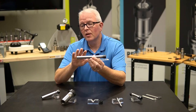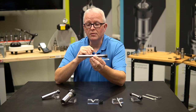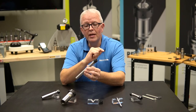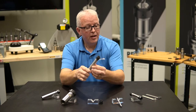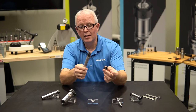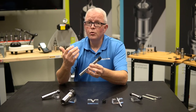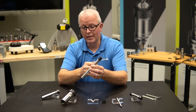While I have this particular extension in my hand, I'm going to point out that this one has a mini nut on the end of it, and this comes with our MX style nut. They are also available with our standard mini nut style as well. You will find both options listed in the catalog with different part numbers, so you can order them with the MX style or with the standard mini nut to fit your needs.